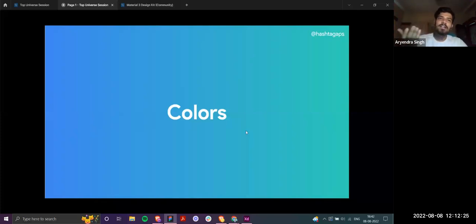Color palettes are predefined as well. You can also generate color palettes from many resource websites, like what I personally use is coolors.com. So if you want to know, write it down, just note down. Coolors.com is one of the best resources for generating color palettes. So what we do is we take out color palettes, and whatever feels good to us, we use it in our designs. But why and how to decide on a particular color palette?